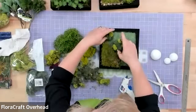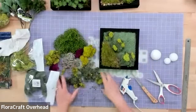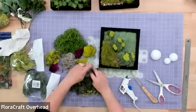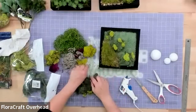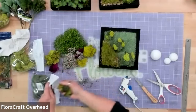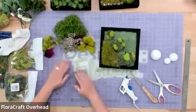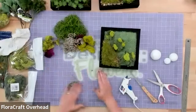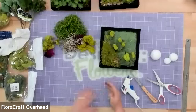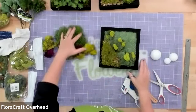Right, there's your third little moss mound. And that's just fun because you can get some dimension. And those could be different shapes too. You could do hearts, you could do anything. Just have fun with it.